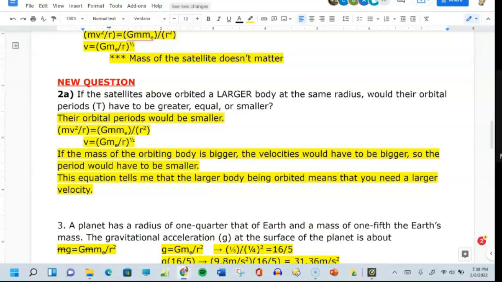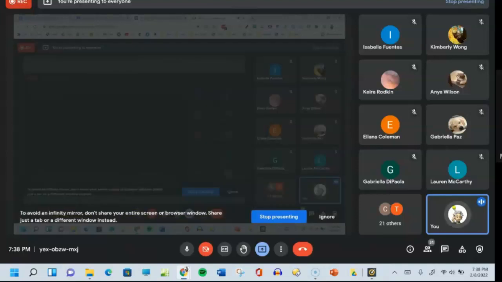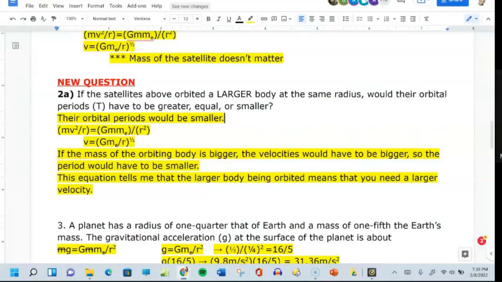Yes, the orbital periods now. I've been talking about velocity. What's the relationship between orbital period and velocity? Maybe somebody could type that in, that V equals 2 pi R over T. Is there anybody? Am I losing you? Am I talking to you girls? I am, right? Okay, good. Nobody wants to type in there for me? For us, rather? All right. Okay, so maybe you could write it down if somebody doesn't want to type it. V equals 2 pi R over T.